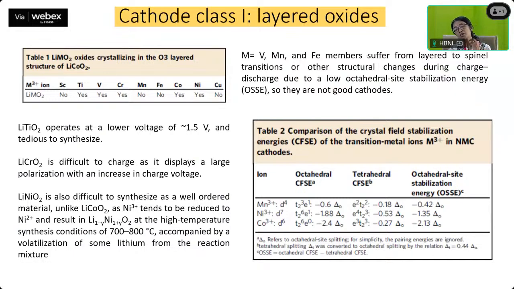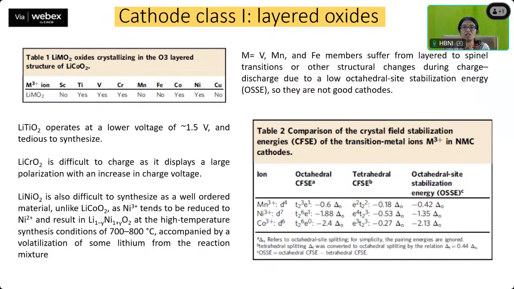Because to become a good cathode, one of the most important points is that when the lithium is moving out of the structure, the structure should be able to hold, so that when the lithium is coming back into it, it is able to get back into its original form. And that gives rise to reversibility. The moment the structure changes, your cathode process is becoming irreversible. You are losing lithium, and obviously the capacity is going to fall.